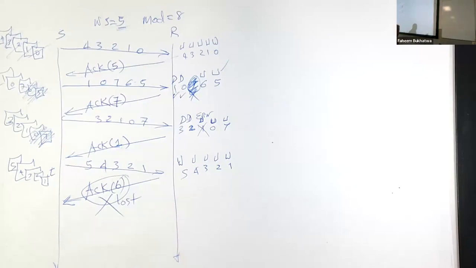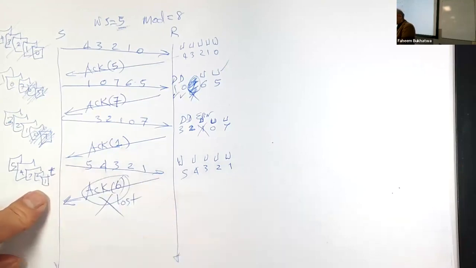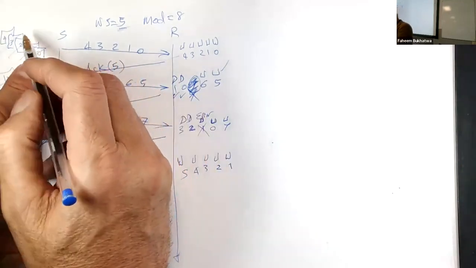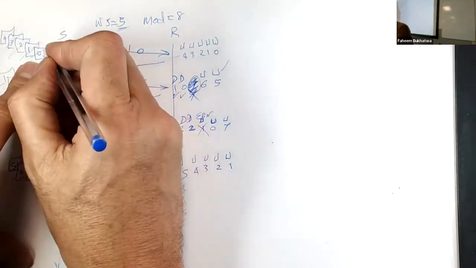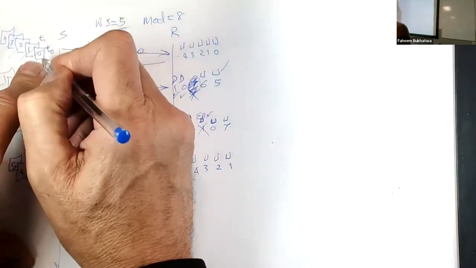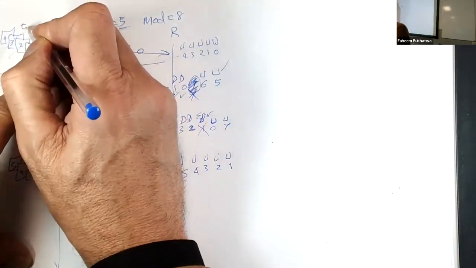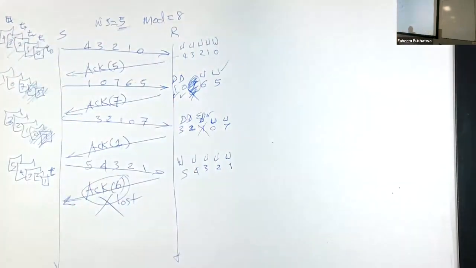And clocks and time are perfect with computers. You can set any alarm for a tiny millionth of a second if you want. Anyway, we set the alarm every time. Now, that's what you need to say. Every time the sender sends a few packets, it will keep a copy of every packet, and it will also start a timer for every packet. So there's a timer for frame number 0, a timer for frame number 1, a timer for number 2, timers 3 and 4. You know, those timers you have in your mobile phone, you say, set a timer for maybe 7 minutes if you put something in the oven, and the timer will go off. That's exactly what it is.